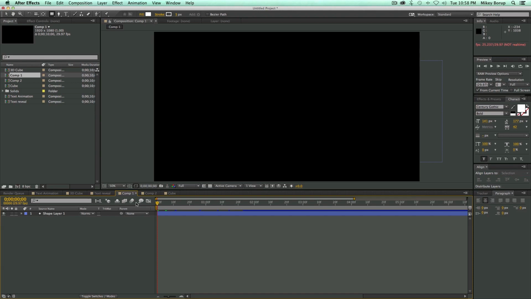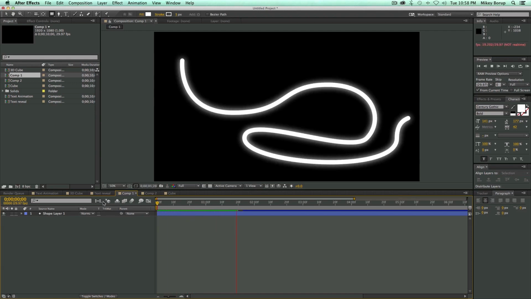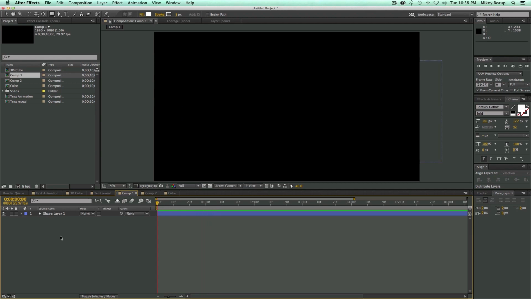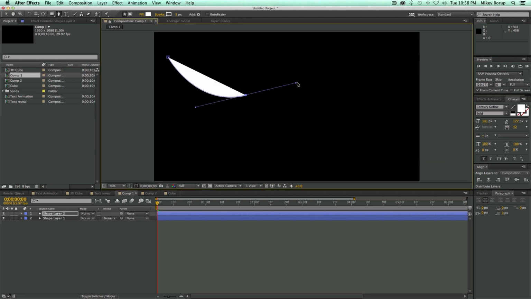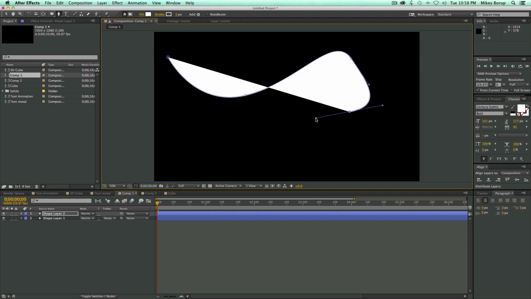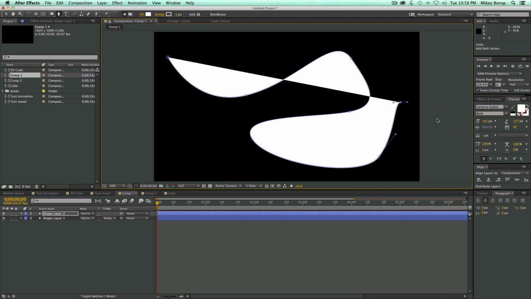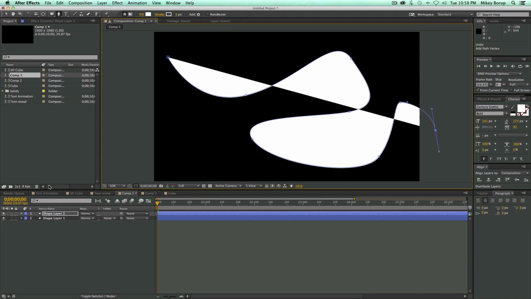Now the last tip I'm going to go over, somebody had asked about how to do growing, glowing lines from one point to another. And this is something really quickly I came up with, and it's really simple to do. It's just a shape layer. So I can grab my pen tool, make sure I'm not selecting any layer, because if it's selected, then it's a mask tool. If it's not selected, then it's a shape tool. So I'm going to just draw a line. And I'm not going to finish it off.